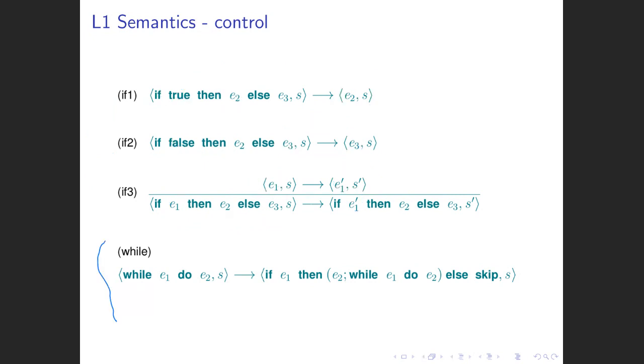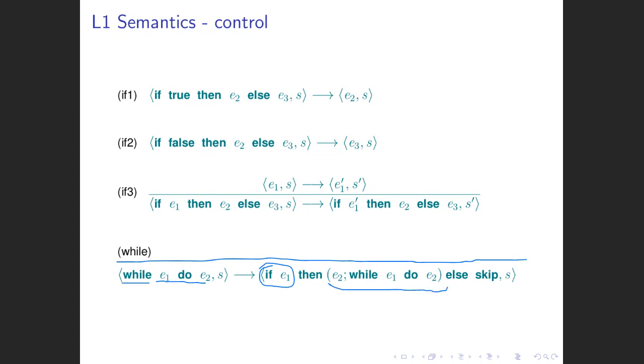You've got one for while. So this is given as an axiomatic rule. Or this is neat, actually. If you get this, you can appreciate it. This is given as an axiomatic rule on the top of the line, and it turns the while into a recursive if and another while. Okay, so yeah, what's the meaning of while E1 do E2? It is if E1, then do it all again, and otherwise stop. So this is a recursive definition of while.